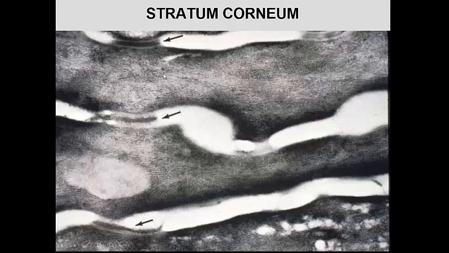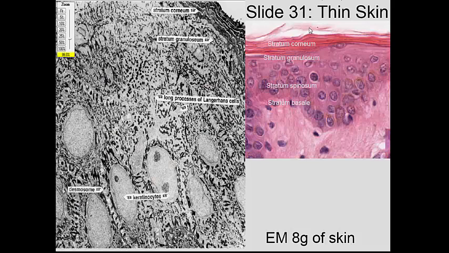Now, the matrix of these are just basically the keratohyalin granules. The nucleus has been removed, the cytoplasm is removed, the cells differentiated dead, and it just sits at the top, and ultimately they're sloughed off. And they're sloughed off the top, the stratum corneum, stratum granulosum. You see the granules in through here, spinosum, and the basale.